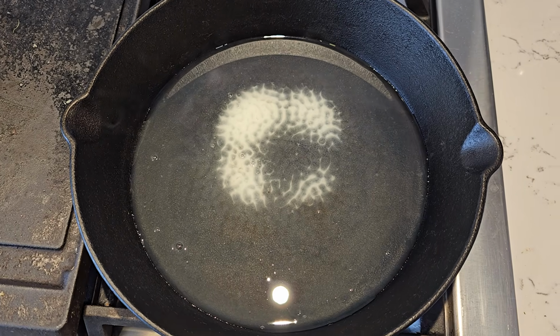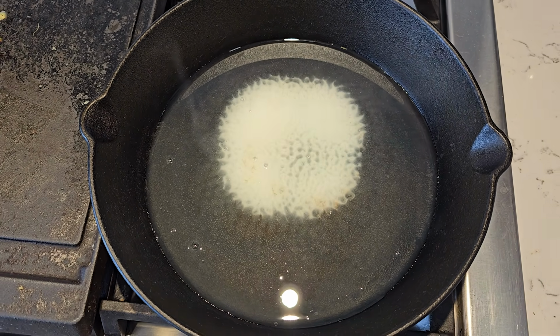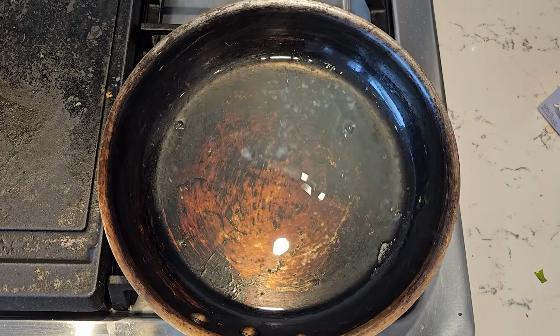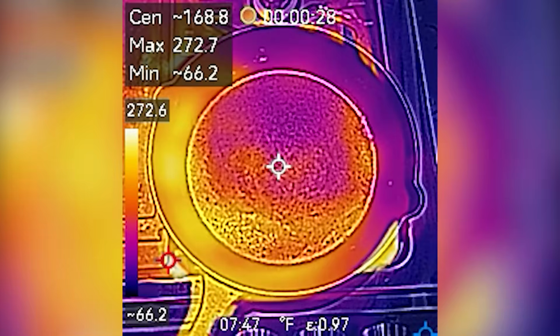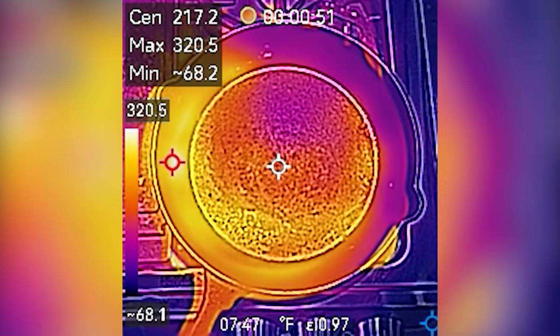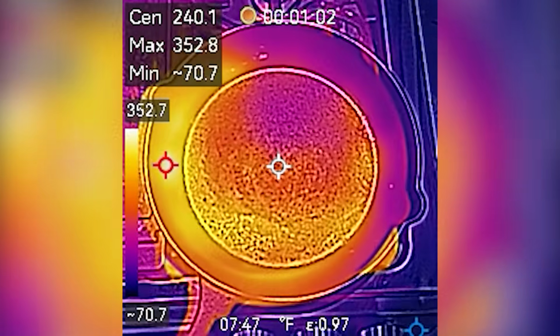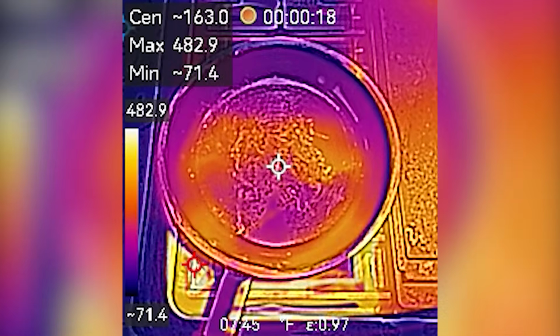You can see how the egg whites cook only where the burner flame is hitting the bottom of the pan, very uneven. But when I do the same thing with the aluminum pan, we get a solid white circle of cooking and much more even heating. Then I used my IR camera to look at how the pan's heated. Again, you can see the cast iron pan heats up very slowly and unevenly, and the aluminum pan heats up much more quickly and evenly. That's simply because aluminum is more conductive.